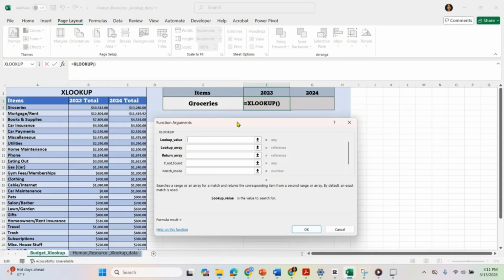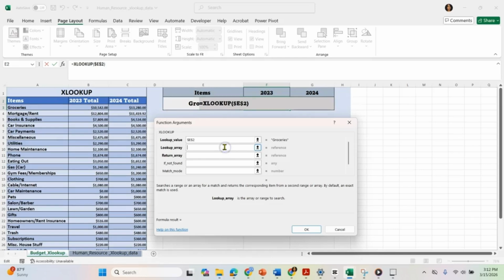In our function argument window, the first field is lookup value. Here, I select cell E2, which contains the expense items chosen from the drop-down list. This is the value or reference Excel will search for. I will make it an absolute reference since I will autofill the formula for 2024.